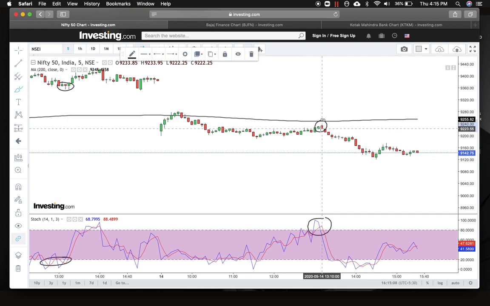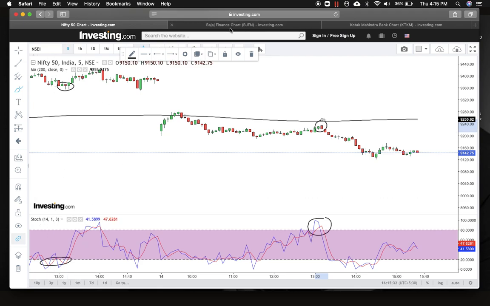So from 9222, we got a big movement, around a 100-point jump. That's a really crisp entry that I love to take, based on these two indicators. The moving average is a lagging indicator, so I don't want to depend too much on it. I just want to see what direction I want to trade in, and I take my entries on stochastic. So that's one of the strategies I've been using.